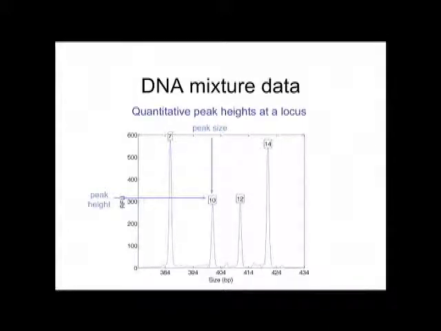So for example, at the peak labeled 10, that would be an allele of length 10, that has 10 repeats, which you can tell from the x-axis. The y-axis is giving you 300 relative fluorescence units, and the 10 and the 12 have about the same peaks. They might come from one person, whereas an allele pair of a 7 and a 14 might be coming from a second person. This is what quantitative data looks like when it comes off the genetic analyzer.